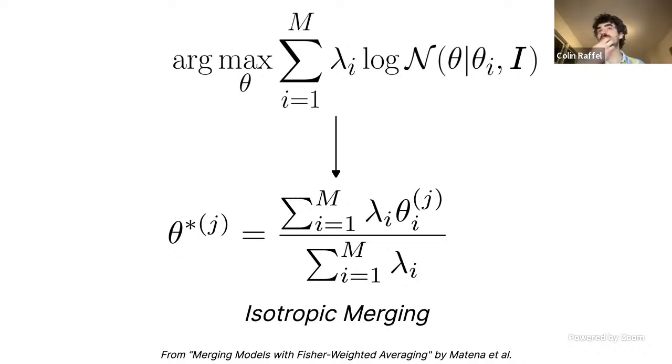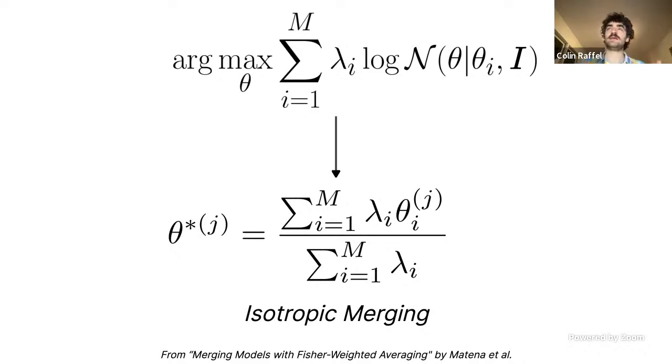So a very common, or very simple, approximation to make is to approximate the posterior as a Gaussian distribution, whose mean is on the parameter values found via standard maximum likelihood training. And in this case, a very simple assumption to make is that the covariance matrix is an identity matrix. If we assume that the model's posterior distribution is centered around the found parameters with identity covariance, then this optimization problem I've written at the top has a closed form solution shown on the bottom. Basically, we just take a weighted average of each individual model's parameters, where the weighting is set according to the lambda_i hyperparameters that I mentioned earlier.